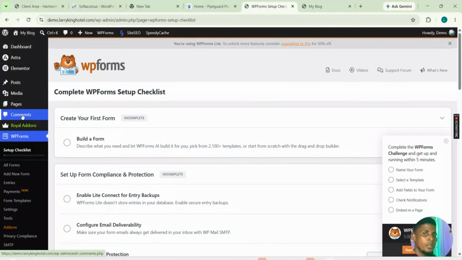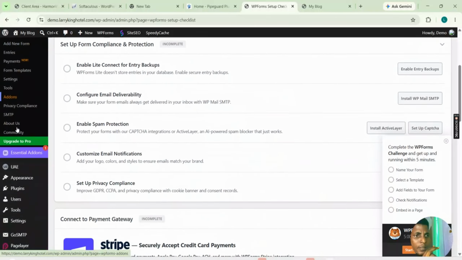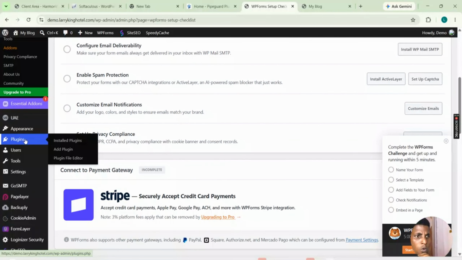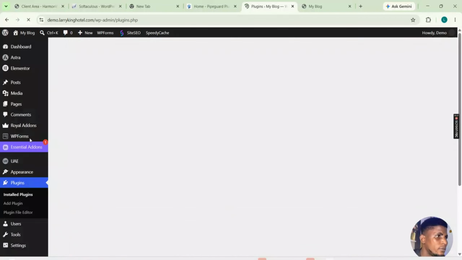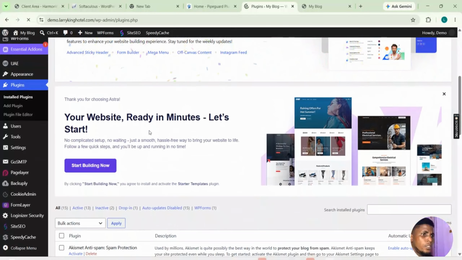So this is the front end, the back end of the website. So what you should do now is to go to plugin, look for plugins again. Let's click on the plugin. Yeah. So we want to install this. You will see a thank you for choosing Astra. You start building.